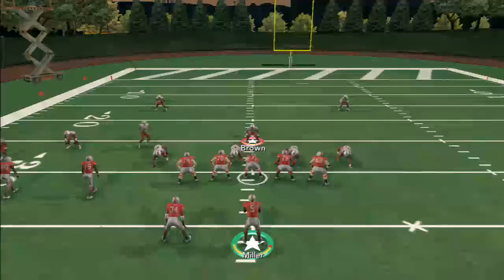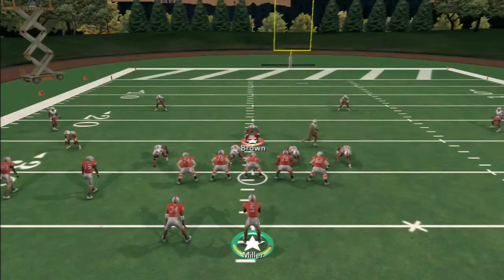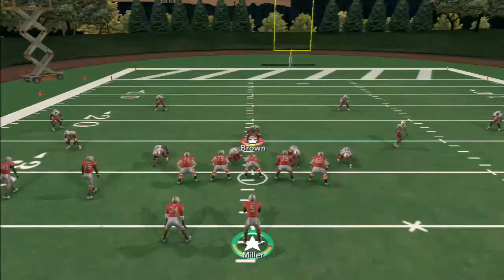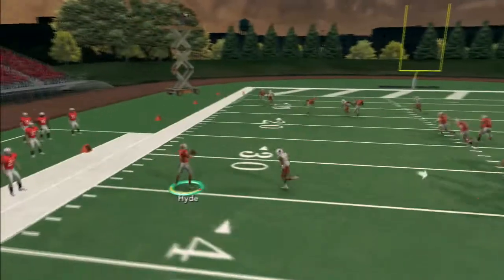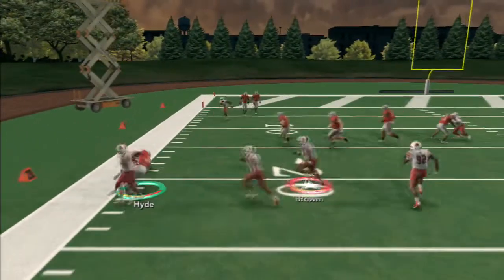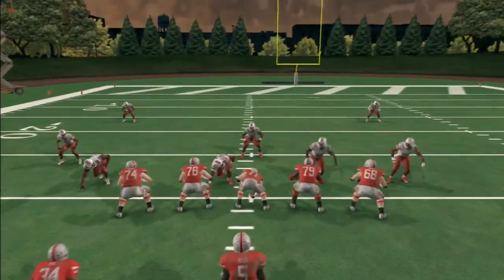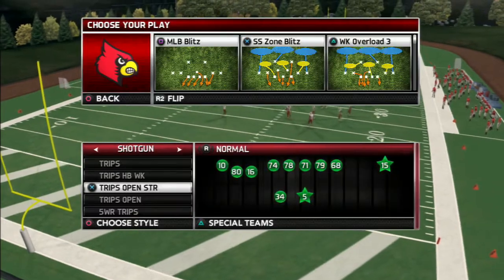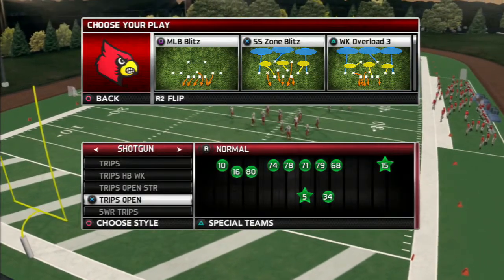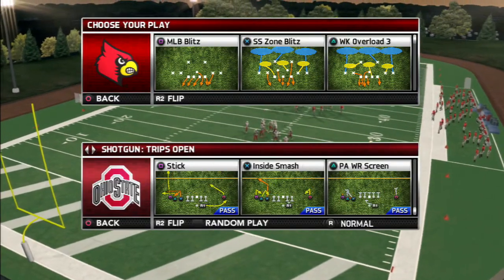And see right there, I called the blitz from dime. And that dime blitz took so long that by the time I threw it, the guy was still over there. So you might want to wait it out a little. There we go. Something like that. Yeah. Nice, easy 10 yards up the sideline with the play action wide receiver screen. So a nice little base play there. Something to think about as the game goes along.